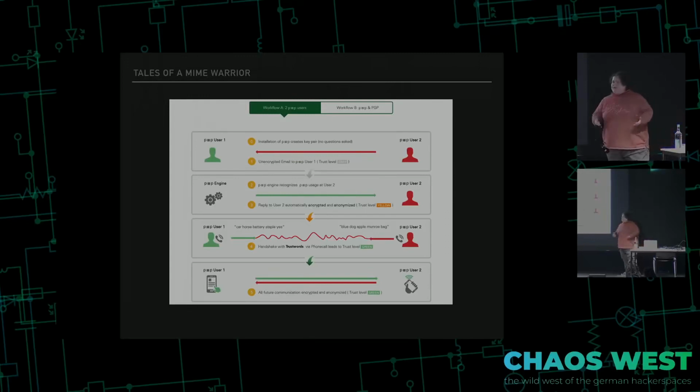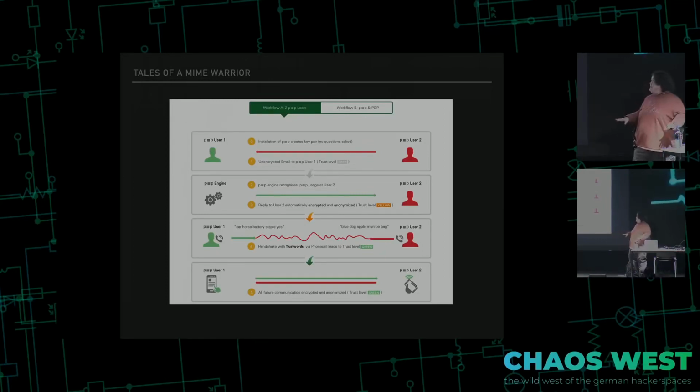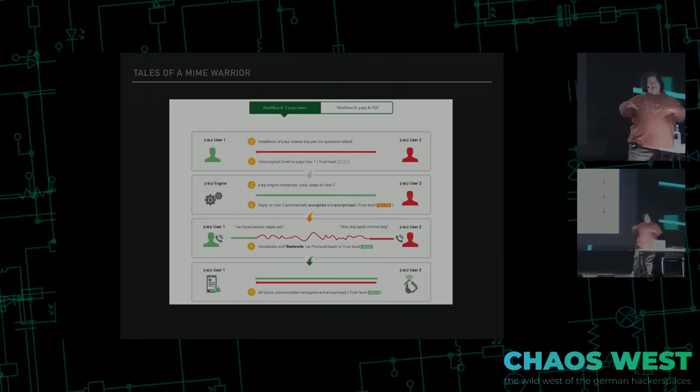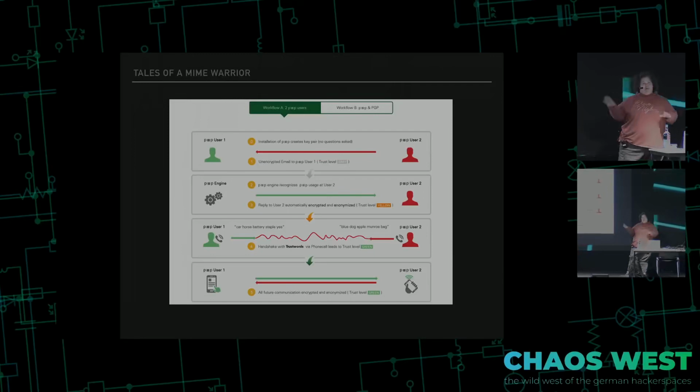And the other thing we give them is a way to tell whether or not that trusted key is being used or if there's been a compromise. And we do that simply by putting a color at the top of the message. So initially when they send this unencrypted mail back and forth to each other, that color is gray because we have no trust information at all. Once we're actually encrypting to one another, we make it yellow because we want people to know that those messages are at least encrypted. But again, there's no trust that's been exchanged. So it's like a warning: yeah, it's encrypted and stuff, but you don't know that this is really Bob.